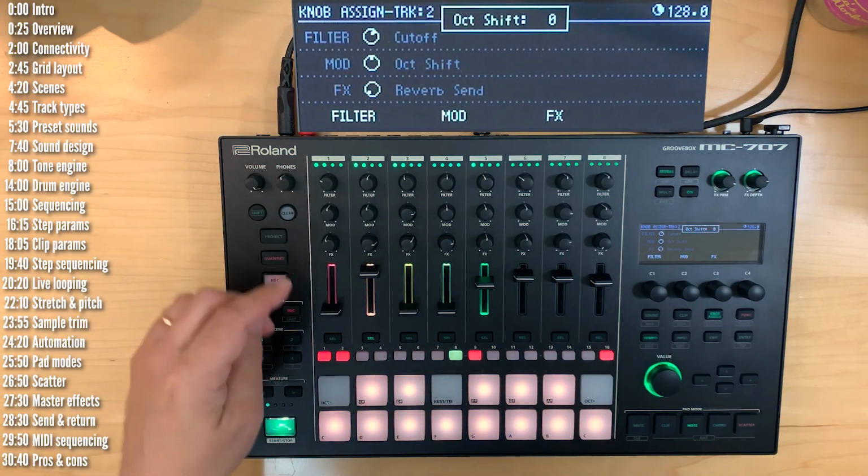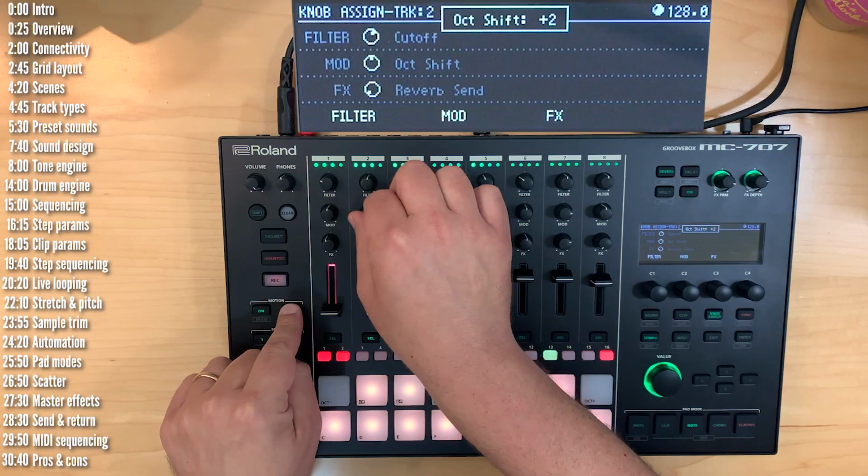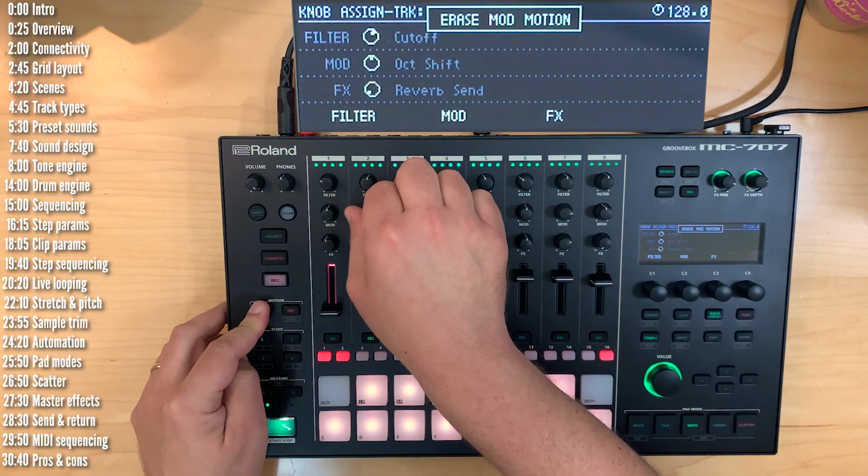If I wanted to, you could also punch in automations just by holding record. If I'm not pleased with an automation, I can just erase it like this.